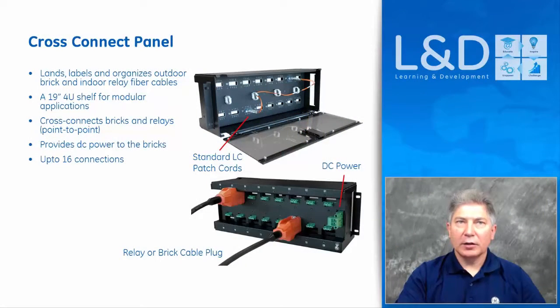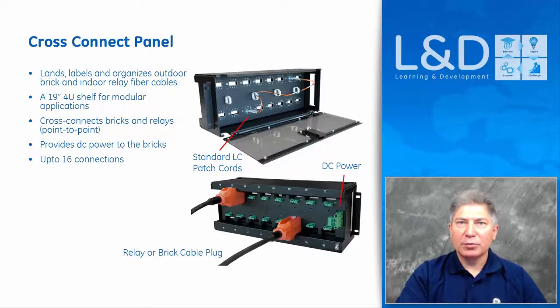Each cross-connect panel contains 16 receptacles for up to 16 outdoor or indoor fiber cables in any combination. The cable plugs snap into the receptacles at the rear and are secured with 2 captive screws. The plug's optical fiber couplers project through the front, where standard LC multimode 50/125 micrometer patch cords can be directly connected to cable fibers to form the necessary cross connections. The copper connector pins of outdoor cable plugs mate with sockets in a receptacle that bus them to a common power input terminal block that is also at the rear and to chassis ground.